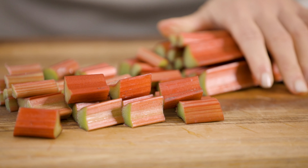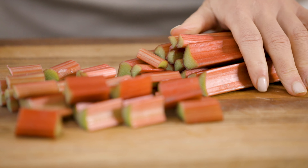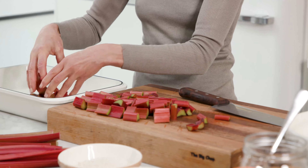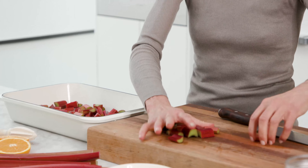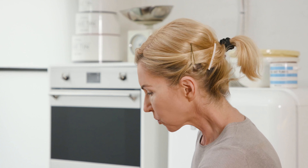It's very simple to make and right now I'm just cutting up some rhubarb. I've got a few bunches here because I just love rhubarb, and anything left over will be used the next day for a beautiful warming porridge or over yogurt and granola for breakfast. Just cut them into nice generous chunks and put them into a baking dish. I love these - they're high in fibre, high in polyphenols, the same as you'd find in red wine or green tea, and they're very good for digestive health and gut health.